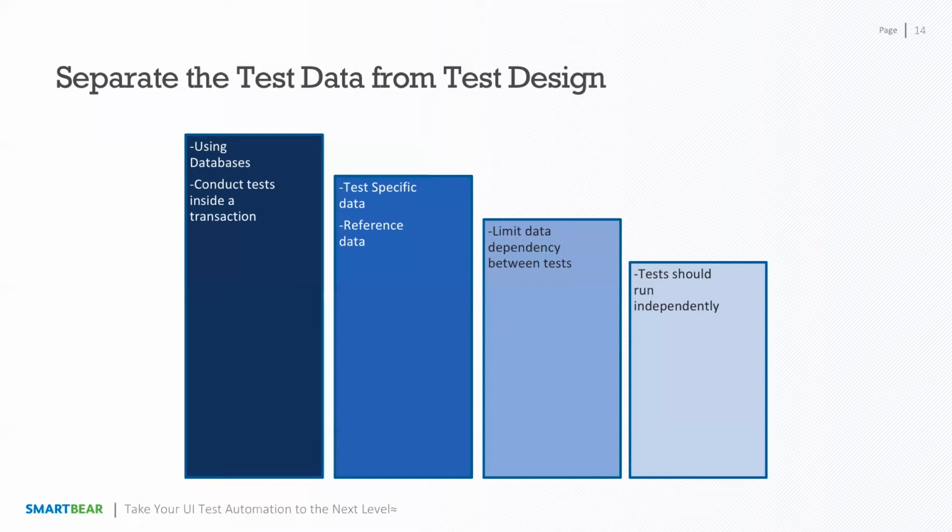So there are 2 types of data you will interact with on a daily basis. The first is test-specific data, and the second is reference data. Test-specific data is something you will be validating at the end of a test. For example, let's talk once again about Amazon.com. Your test-specific data would be ensuring that the money from your debit account has been debited. You're validating this is occurring at the end of your transaction. Then there's reference data, which in this example could be your name or your address, things you're not necessarily validating while the test is actively going on.